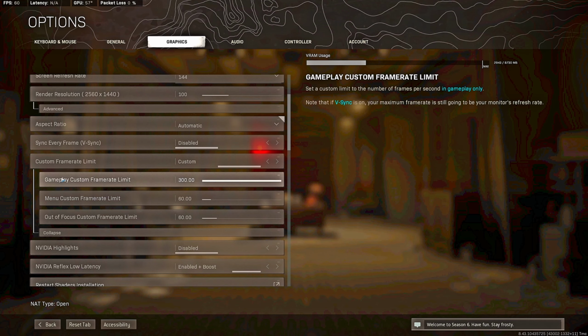Display gamma 2.2. Now for details and textures, I have my streaming quality to normal, texture resolution low, texture filter on normal, particle quality on high, bullets, impacts and sprays on disabled, tessellation on disabled, on-demand texture streaming I have on standard quality.